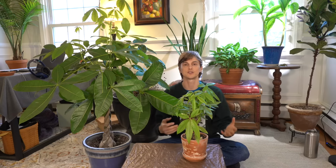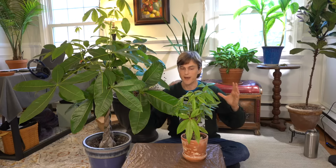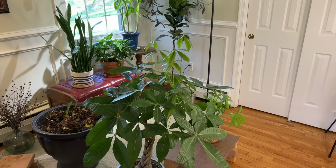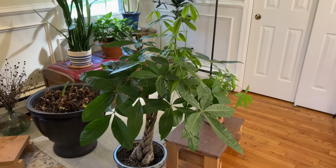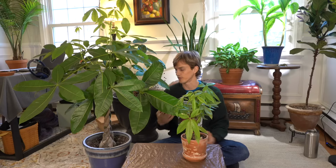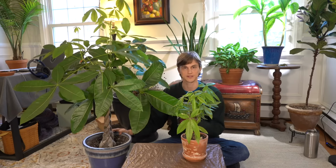Now, as your plant is growing, you can absolutely upsize it to the next size container. About once every year to year and a half, just adding about 1 inch in diameter to the next size container is going to be perfect. And you can continue to do that until you reach the size of a container that is optimal for you, such as this guy over here. This I'm going to keep in this pot. I don't want it to get any bigger.